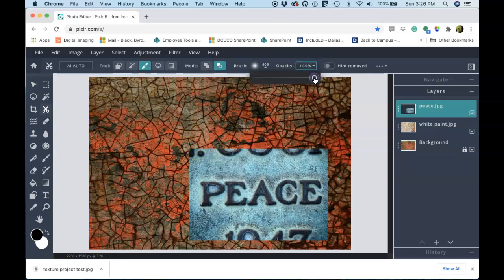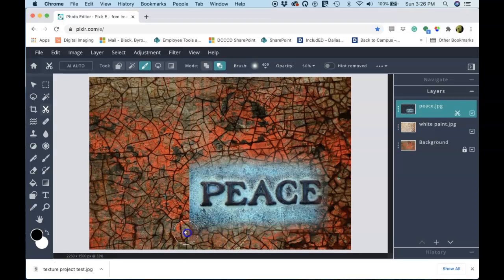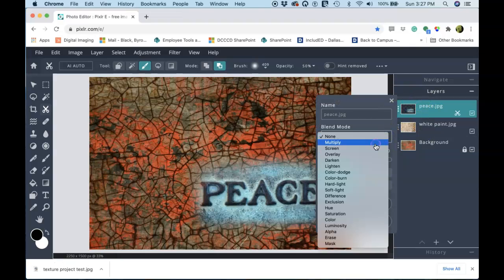If I lower the opacity, it gives me a little bit more control over how quickly this transition happens, right? So if I go over an area, it doesn't automatically disappear like it would at 100%. At 50%, I've got some control. I can go over it a couple of times and really manage how quickly that transparency takes place. And once again, I'm using the remove from mask mode. I'm removing the area that I'm brushing. That's looking pretty good. But I want the cracks from the texture underneath to show through this. So I'm going to look for a blending mode that will allow that to happen.